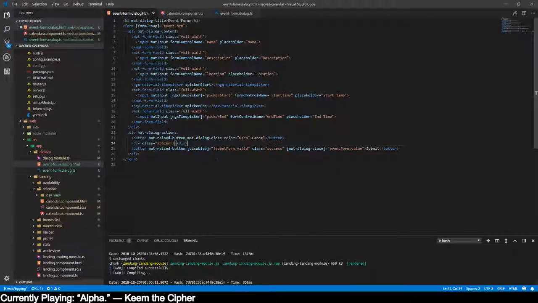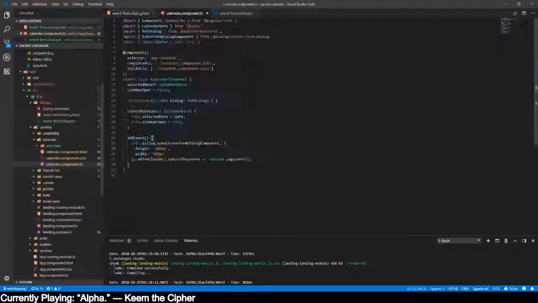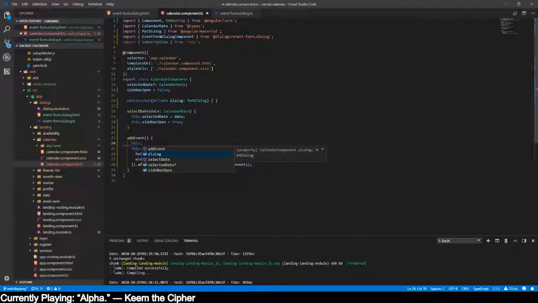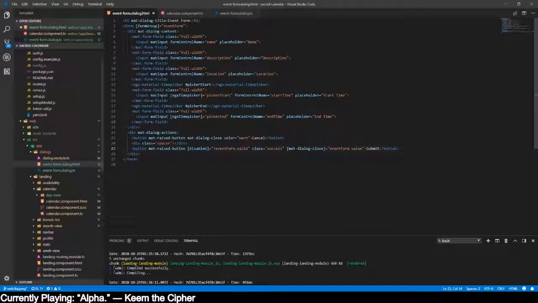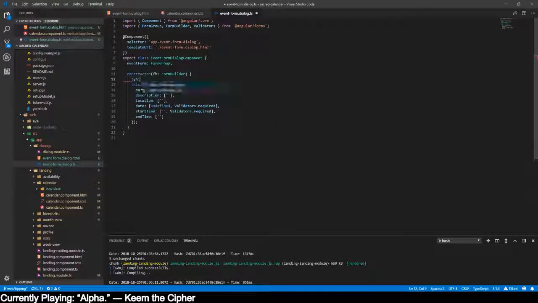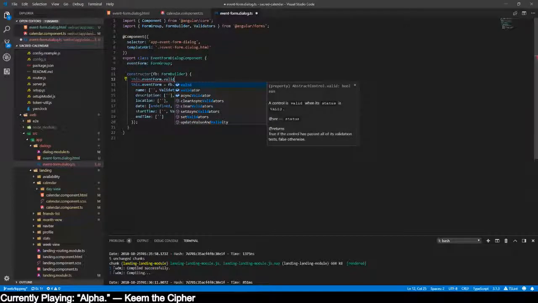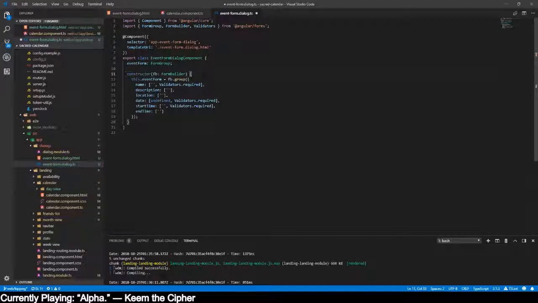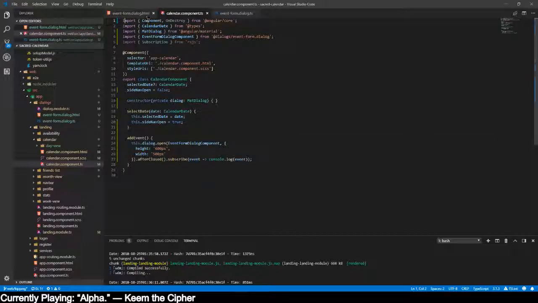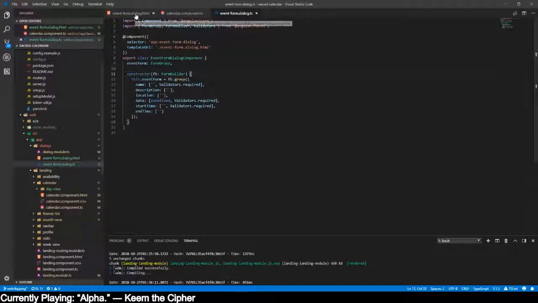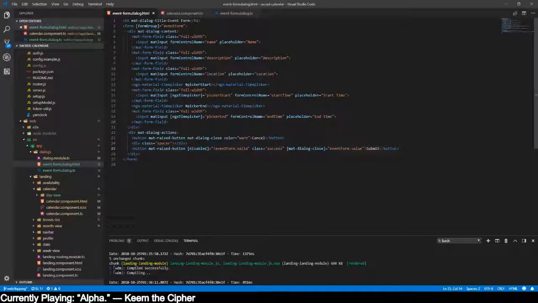That's interesting. Event form not valid. That's what it should be. Start. Oh, wrong file. Start event. Edit. Dot valid. Yeah, what it should be. Oh, date. Duh. So I need a date picker. Okay, well, at least it's working properly. It should be disabled. Okay, so now I need a date picker somewhere in here.